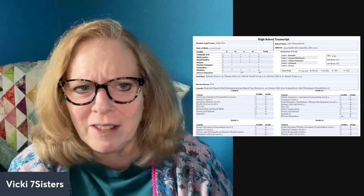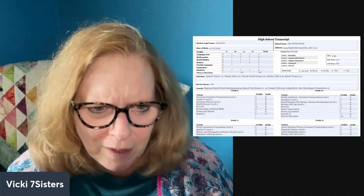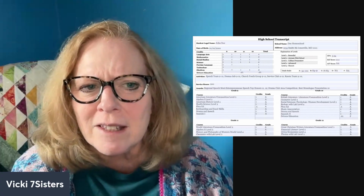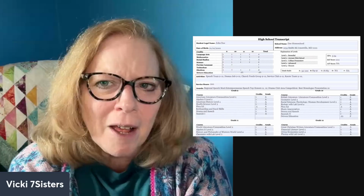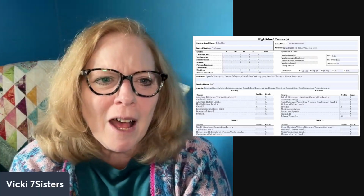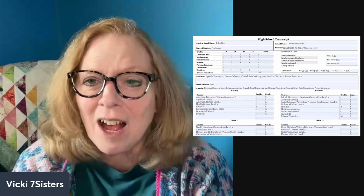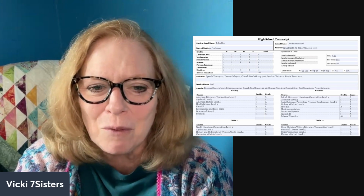A weighted GPA, on the other hand, is for high schools who want to show that their teens are working at very rigorous levels. So they might give a really rigorous course, like an AP course, a 5.0 for an A instead of a 4.0, because they are rewarding the level of rigor. A teen with a weighted GPA could have a lot of 5.0s on their transcript and would look really different than a teen who has an unweighted GPA. That is why colleges want to know grading scales, and they know at a glance what's weighted and what is not.